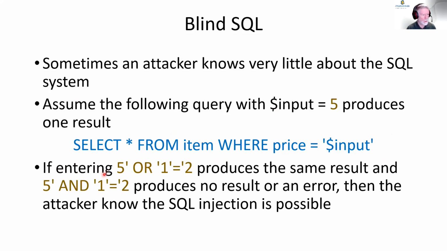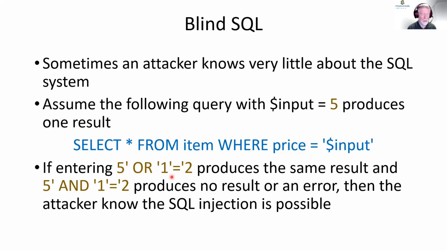And then, is this system susceptible to SQL injection? So we try 5, quote, or quote 1 equals quote 2, no end quote. Now, 1 equals 2, and again, there's going to be a quote inserted before the 5 and a quote inserted after the 2. And so this is going to be OR false. Well, you should get the same result because if you remember your Boolean logic, X ORed with false is the result of X. So this should return 1.